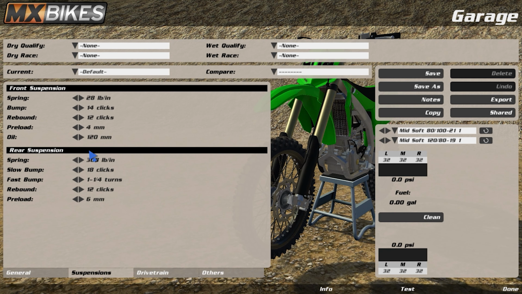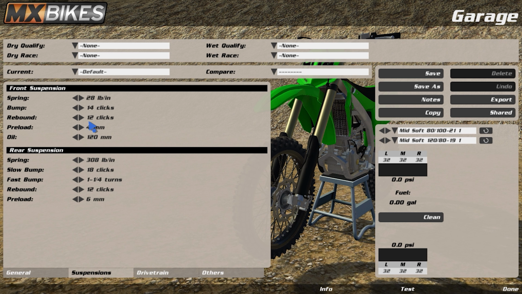Okay guys, we're in game now, and I just want to say something. I think I did it. I think I found some really, really good suspension settings. These ones right here are stock, okay? So, let me just rant a little bit about the stock suspension for the OEM setup, and granted, this is at the current update. I think this is 1.18 or 1.17 around there. I don't know. These values right here for default are just no.